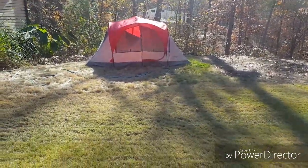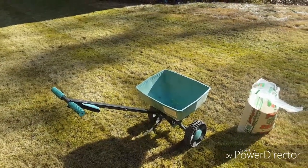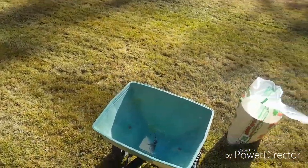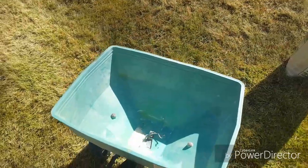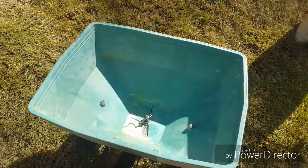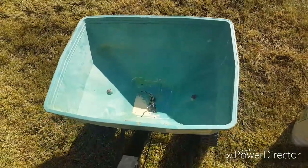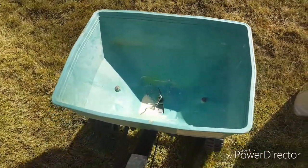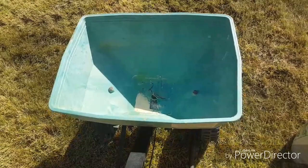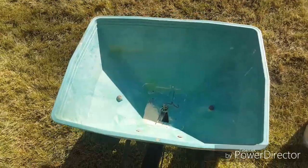This area is drying out from recent camping. What I have here is a normal broadcast spreader which I have modified to spread sand — it will spread even wet sand, though you do have to shake it around a little bit if the sand is wet. You can see as it rolls: what I've done is taken a stout piece of metal wire and made a much bigger agitator in here, so it busts the sand up. The sand tends to bridge and just hold itself in place, and this keeps that from happening. You could also spread a compost with this as long as it had a really fine particle size — anything with chunks much bigger than that hole is not going to go through. But it works very well for sand.